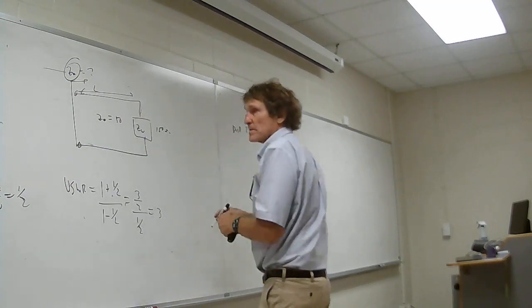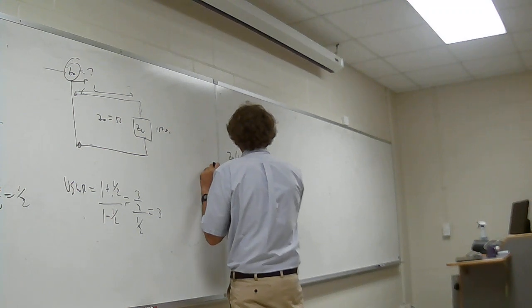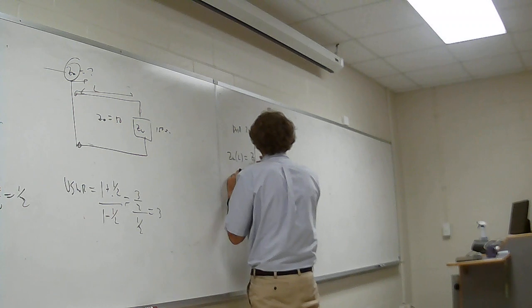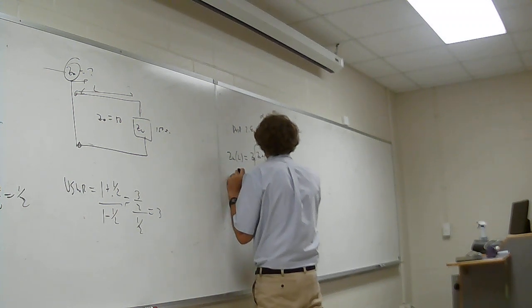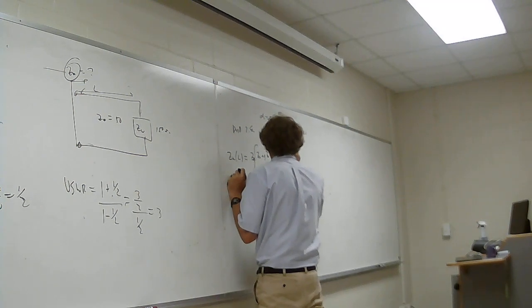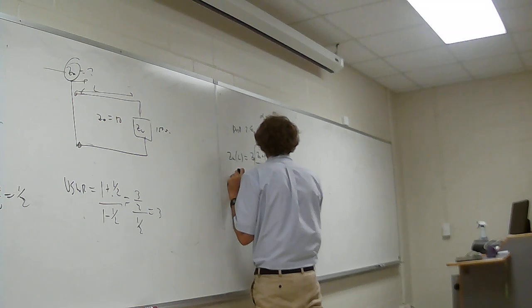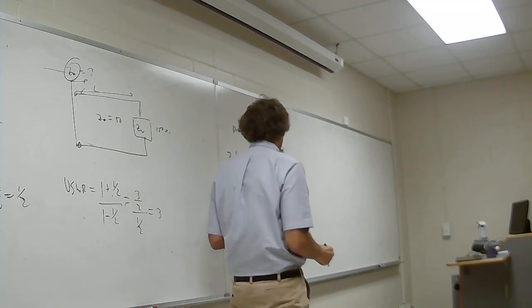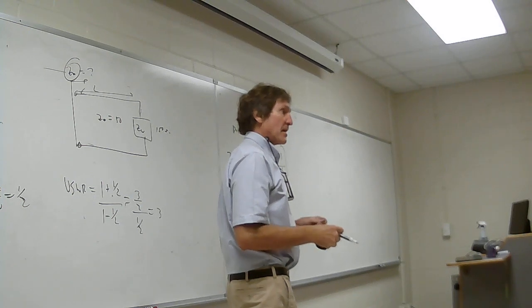Now remember the formula. Is it still up here? I'll put it down. The formula for Zin, if it's lossless, as a function of L, is Z naught times (ZL plus j Z naught times the tangent of beta L) over (Z naught plus j ZL times the tangent of beta L). And now he's going to give you some conditions.